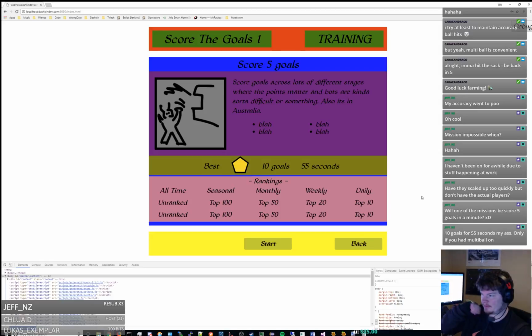Why do I have 2? Alright. I need to do all the images for these guys.